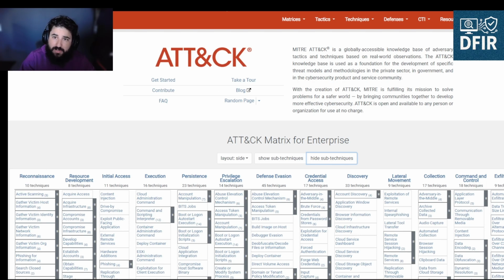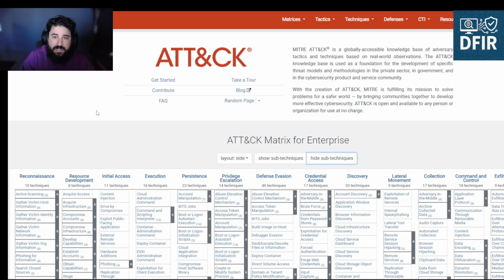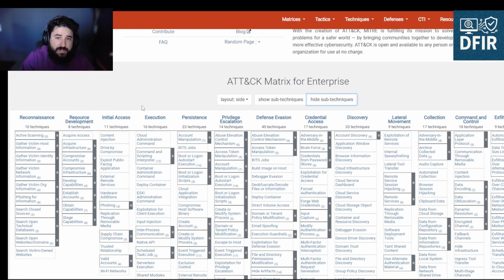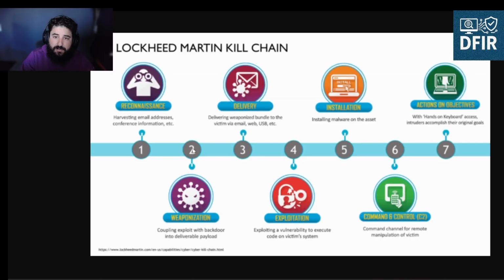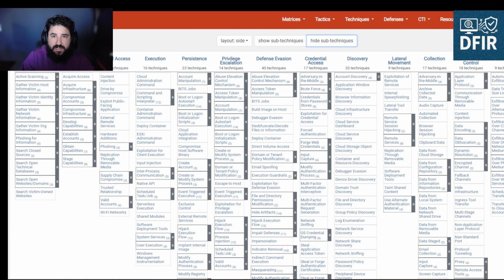If you notice, we have reconnaissance here, you have reconnaissance there. Weaponization is when you're creating the tool or the payload, the malware, similar to resource development. If you look at delivery, you're going to send somebody something via an email, USB, web, whatever that might be. Initial access is where you're trying to get your initial access.